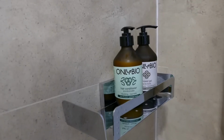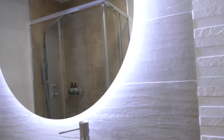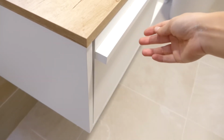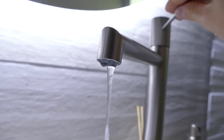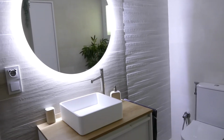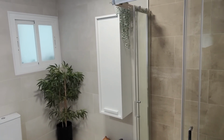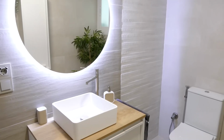This bathroom has been quite an achievement, a real satisfaction, not only because we love the result, but also because of all the obstacles we've had to overcome. In a renovation, you really never know what you're going to find. While this has a certain charm, it can also be a bit frustrating at times. That's why the most important thing is to get back up after every fall and try a little harder. When you overcome the first obstacle, the second one doesn't seem so big, and the third is nothing, just a little twist of fate. Overcoming things and surpassing yourself, that's how you end up feeling incredibly proud.